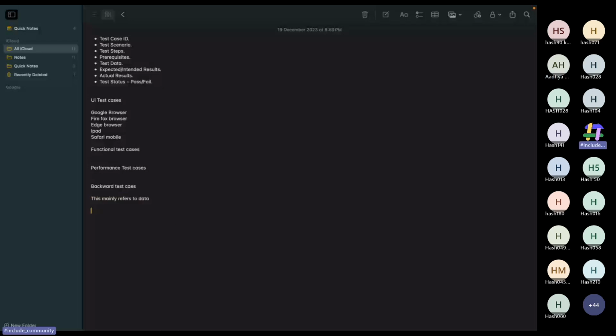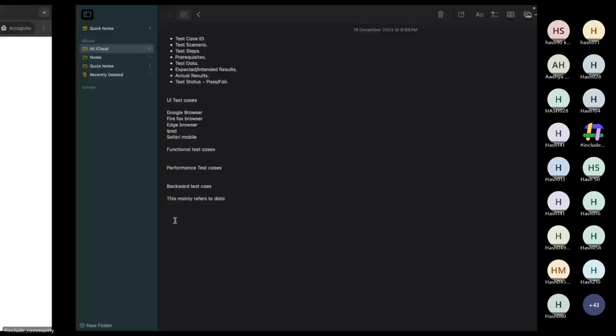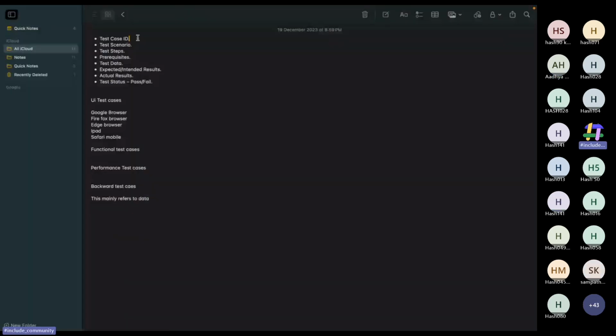Let's take this page. Let's consider this page as a web page. These are the icons which are present here. Tomorrow the developer will change all these icons to new icons, and they update some UI and some designs in this page. Your screen is not visible properly. So this is the page, right? Test case ID, test case scenario. Yes, it's visible. So consider this as a web page.